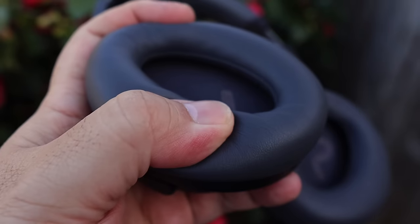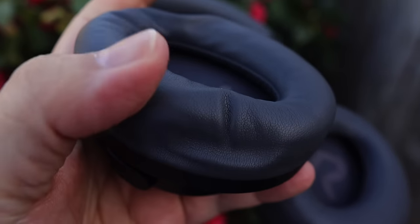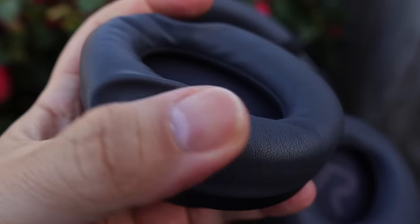Overall comfort has been pretty good in my experience. Grip is actually surprisingly good and they tend to stay put on my walks. However, they did slip a little during weightlifting — I sweat a lot during workouts and they started tilting forward during bent over rows. Also, much like most wireless headphones, the ear pads use PU leather. They're not very breathable, so they will get hot if you try to use these for sports or workouts.